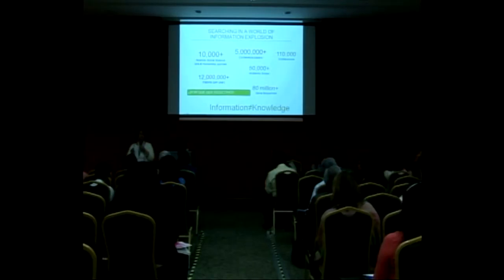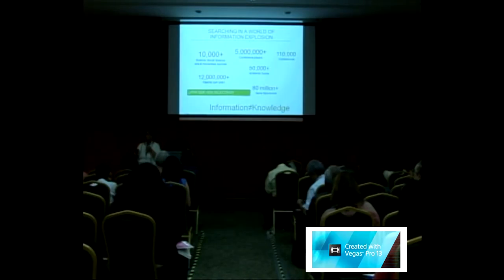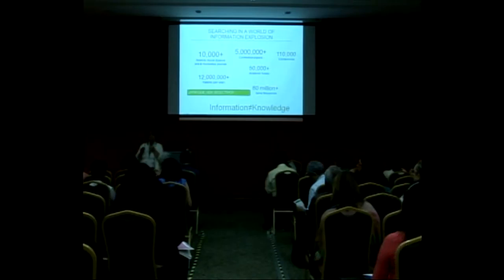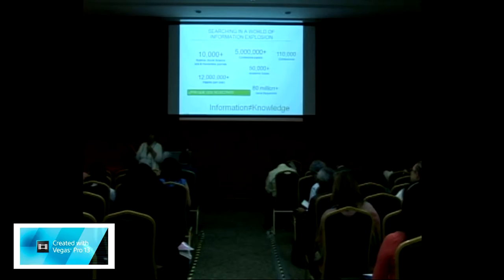Let's say a journal is covered by the Thomson Reuters core collection — it has a lot of prestige because everybody wants to be covered there. I'm going to tell you the name of the journal: Wulfenia. It's a plant sciences journal published irregularly, maybe once a year, by a very small society in Austria — only in print. It's a very well-known, established old journal published by a serious society. What happened is a predatory entity — we don't know who it is — hijacked this journal. They published a website, www.wulfenia-something.org.